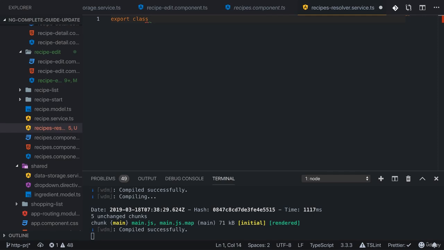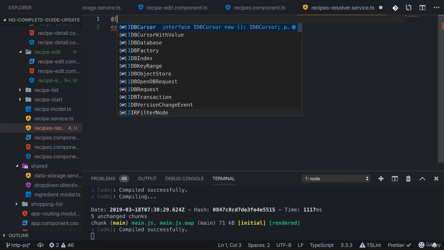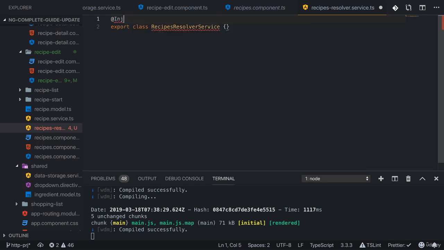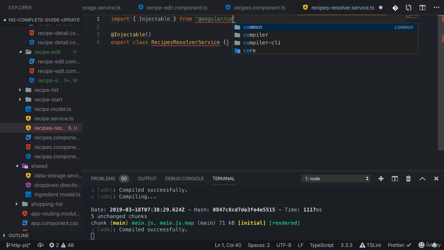In there, let's export a class which should be named recipes resolver service, and this will get the @Injectable decorator, because it is injectable in the end, and Injectable, as you learned, needs to be imported from @angular/core, and this will then get the providedIn root object here to provide it application-wide automatically.